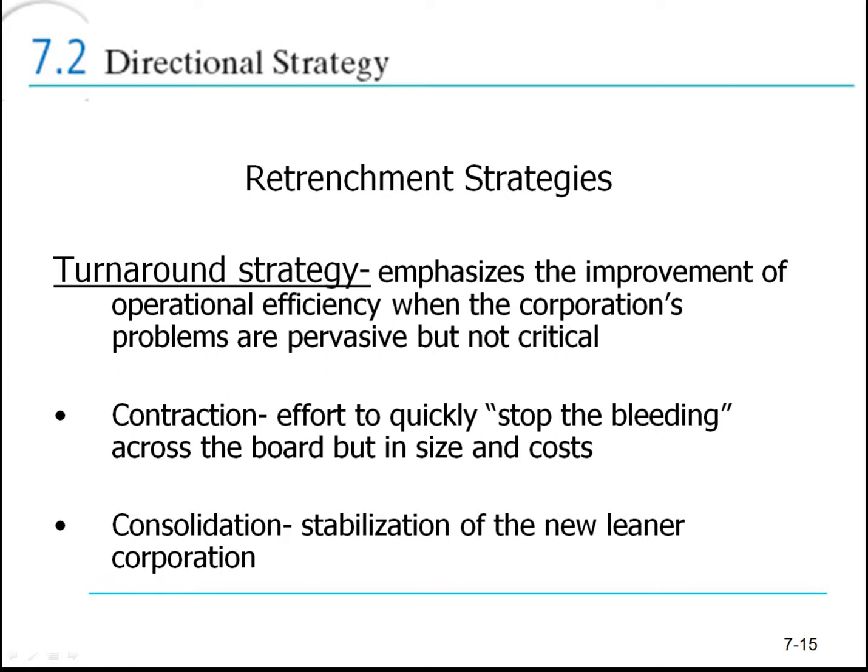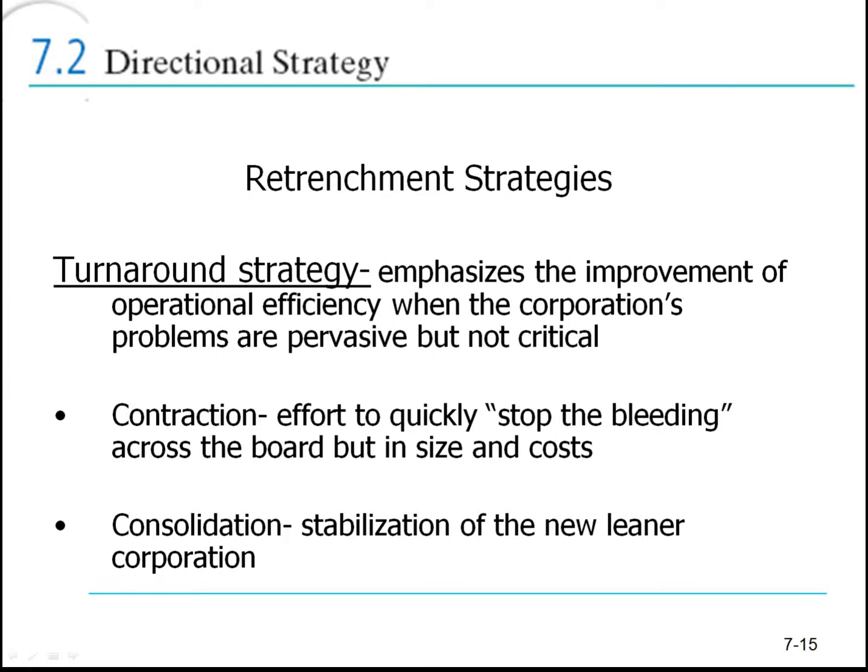So turnaround strategies emphasize improvement of operational efficiency and fixing whatever the company problems are. It is critical that these problems are fixed so the company can get back on track to start making money and revenue. So first thing people do typically is what's called a contraction. They try to stop the bleeding. Wherever it is that the company is losing all this money, whatever department or area it is, they try to immediately stop the loss. That way as much money stays within the company as possible, and that can be used to fix whatever needs to be fixed and get back out there again.